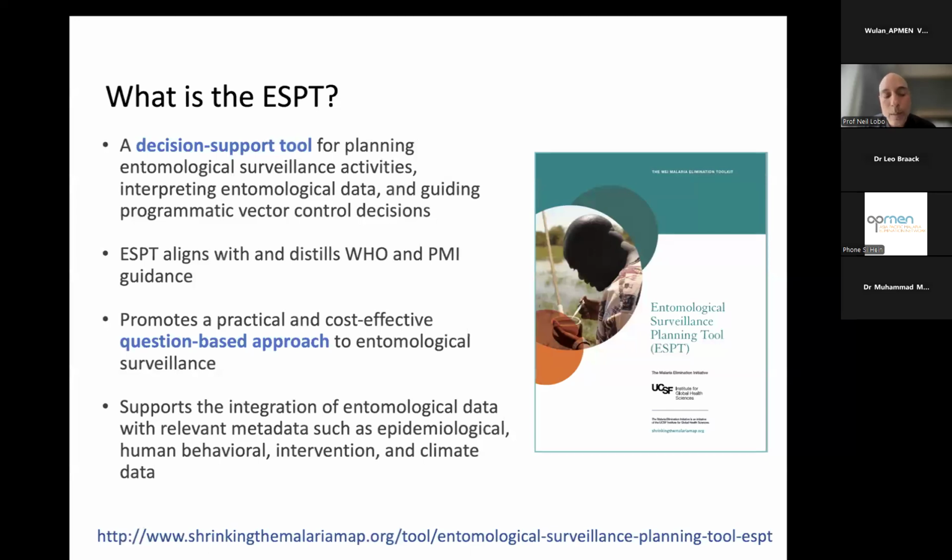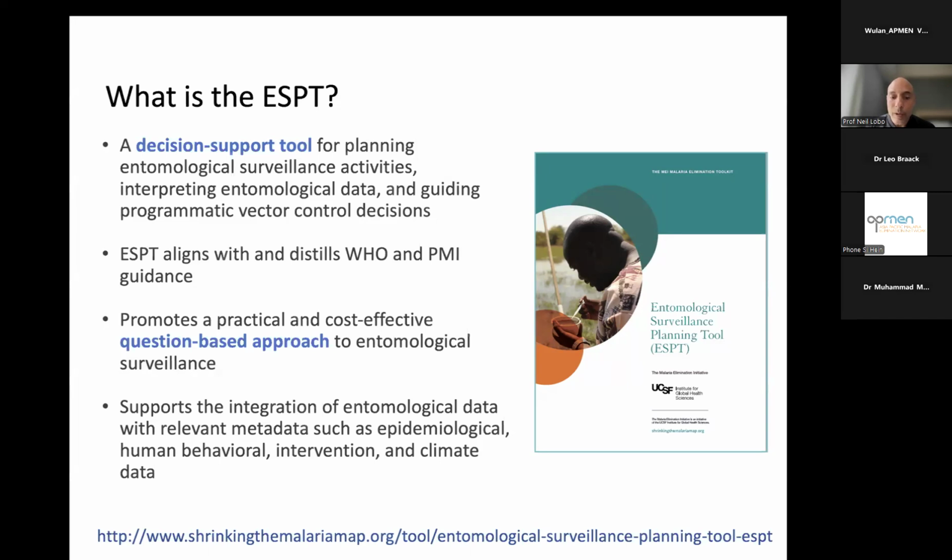It is question based. And I think this is important, and I'm going to touch upon this more later on. We collect so much data, so much entomological data, but how much of it is actually used for decision making? We are wasting a ton of money, a ton of effort, a ton of capacity when we don't use the data instead of using it in a focused way that's actually effective in creating change on the ground, right?